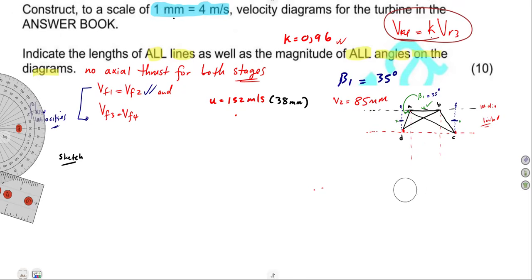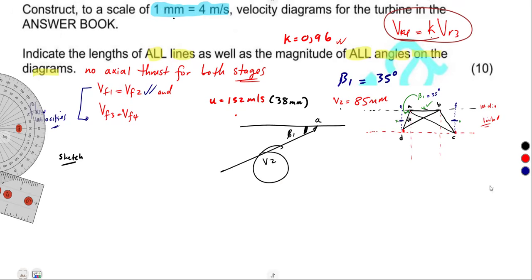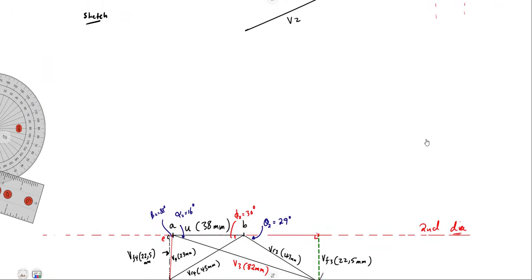So let's try to work out with what we have, because the advantage of V2 is that it lies on AD. That's where we got V2 on AD, where beta is. It's like this. This is our beta 1 and this is our V2. So from A, we can have our angle beta 2 and V2. That will be easier, and the diagram is complete. Once you've got that, guys, the diagram is complete.